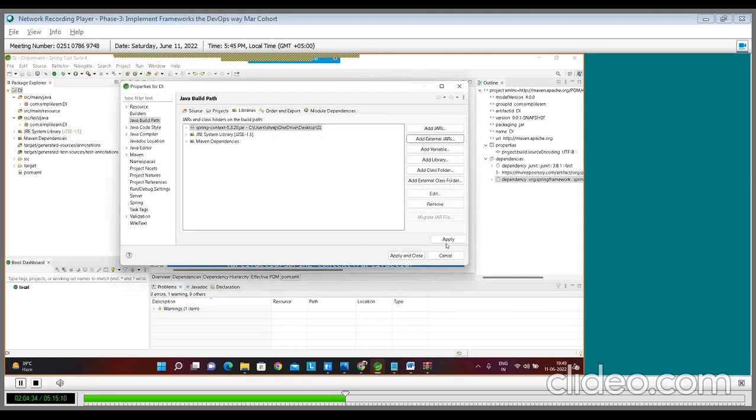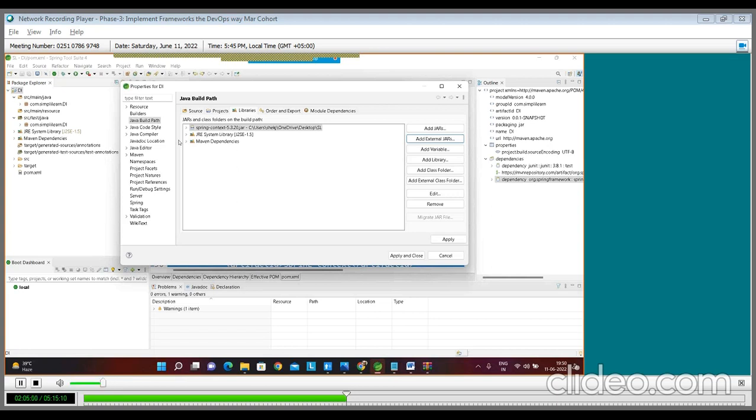When you open it, apply and close, it will add a reference library over here. So I think in JDBC you have added a MySQL jar or something like that. That is not required nowadays, because this is in my C drive or desktop. If I share it to you, it will not get that path, and you have to again download and save all those jars.